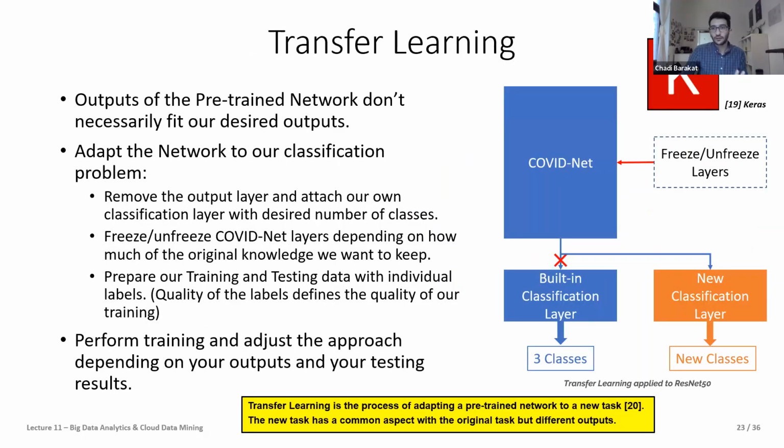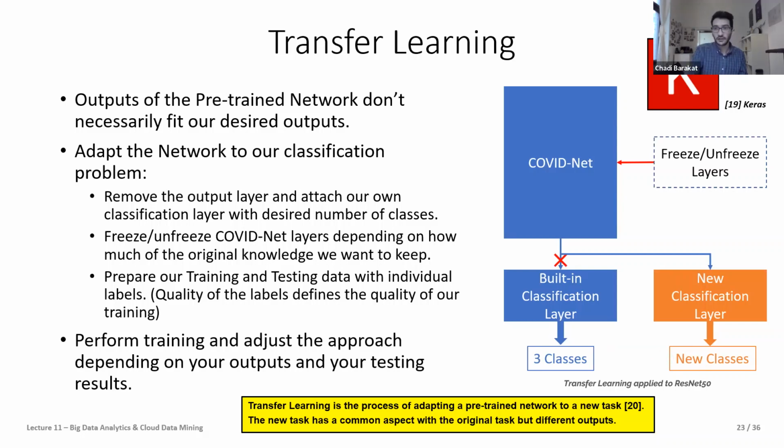So this whole idea of using a pre-trained network and then giving it a new problem to solve based on the knowledge that it already has is called transfer learning. So the original network is taken as is. Some layers are frozen where they won't learn anymore, and some layers are unfrozen where they might be retrained. And then you remove the final classification layer that was built in the network and replace it with your own classification layer. This classification layer has the information that you require, and then you retrain the whole network on these new classes that you're trying to detect.